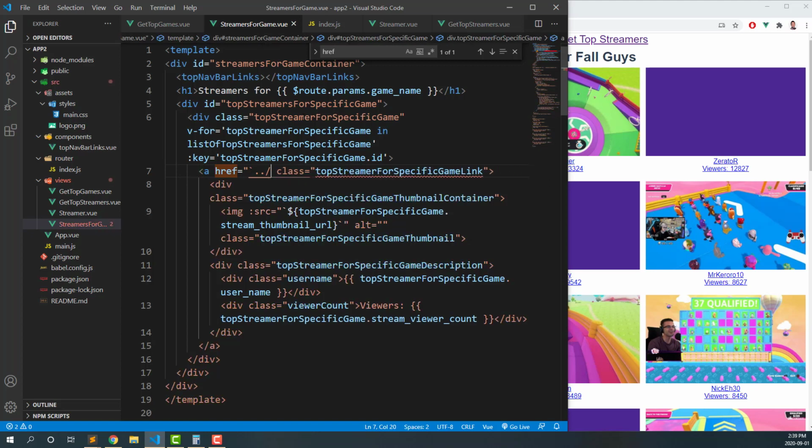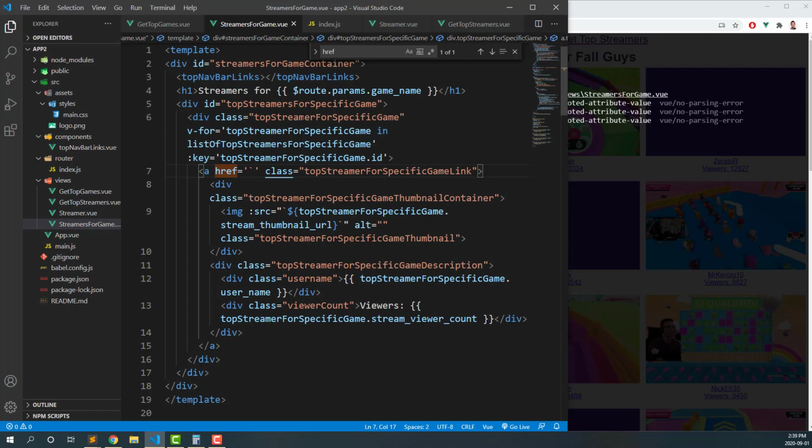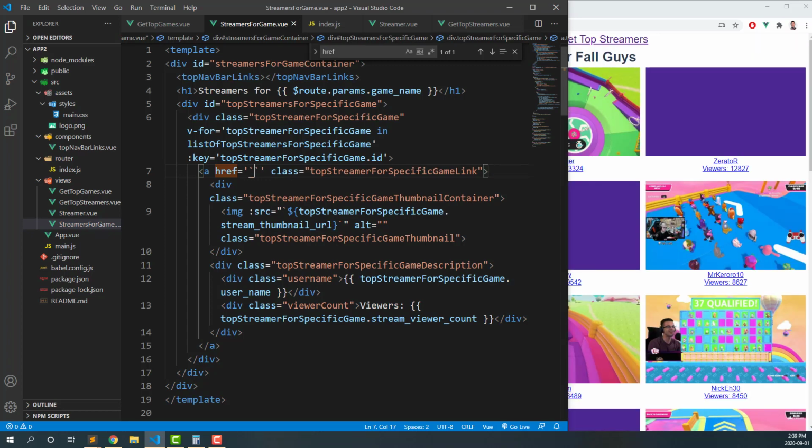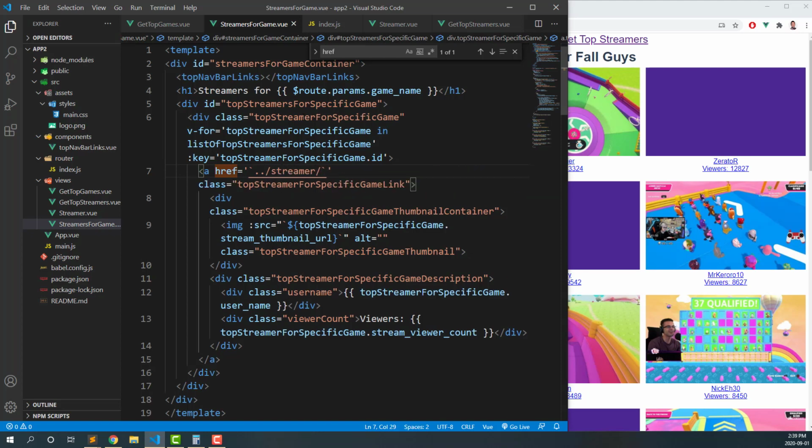Not sure why that href is not, okay, so we got the href and we're gonna go up, streamer, top streamer for specific game and then username.